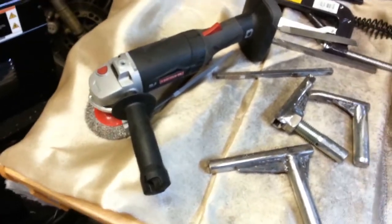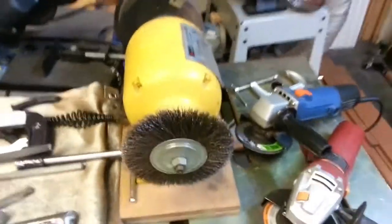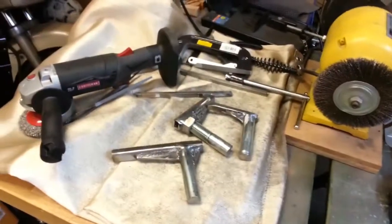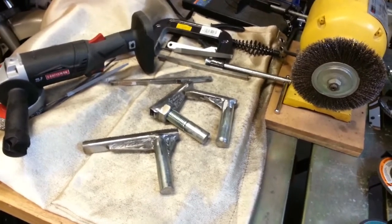I used all of those, and there's the little Harbor Freight 6-inch cutoff tool that I used, and of course an old Harbor Freight grinder. All of these things came in really handy for cutting up the material and then ultimately welding it and grinding it. Thanks again for joining this video and watching me make up a couple of tool rests.